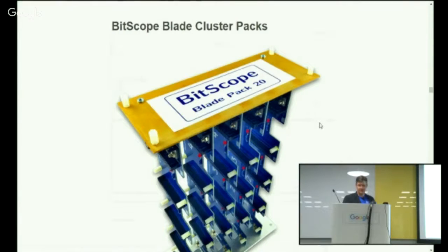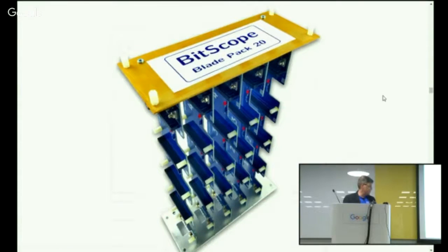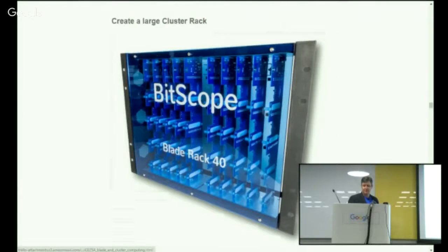Now if you want more units, here is the way to do that. This is what we call the cluster pack. Here you've got five QuattroPis — so 20 Raspberry Pis in a single pack. We've given a lot of thought to how you would mount and power this. Down the bottom there are holes in the bottom blade, so the Raspberry Pis at the end of each blade can be connected via HDMI to monitors or other outputs. You power it this way: the top plate is 7 to 60 volts, the bottom plate is ground, and all the Pis in the cluster get powered when you power the rack.